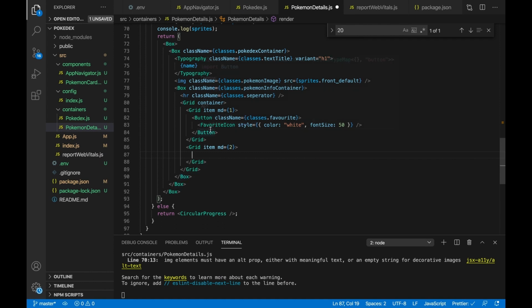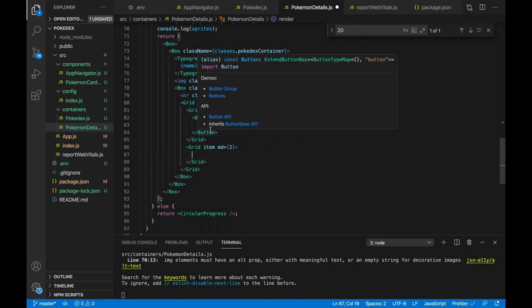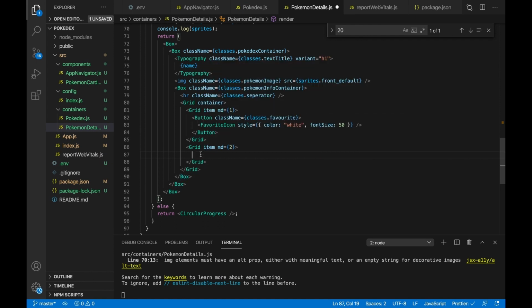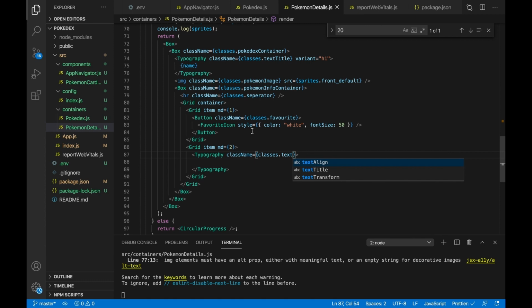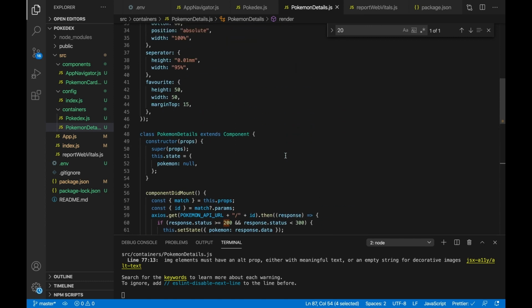Now for this grid item that we have just done, we want to add text inside it, so we're going to use the typography element. And for the typography element, we want to use classes.text. Let me see, I believe, do we have a text? If we go to the top, let's see if we have a text.